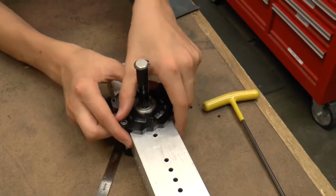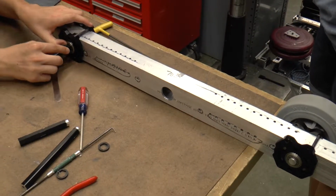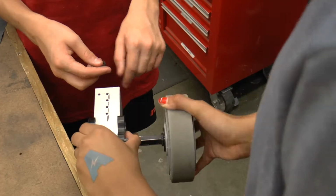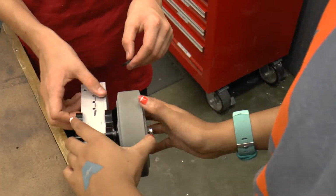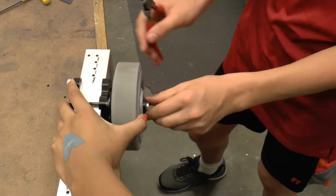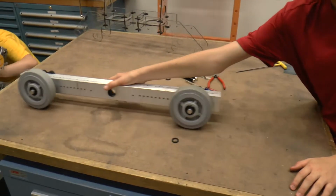All right. Wait, I put it in backward though. Wait, I did it again. All right. Good. Spacer and snap ring. Sweet. Nice. Yeah, it looks good.